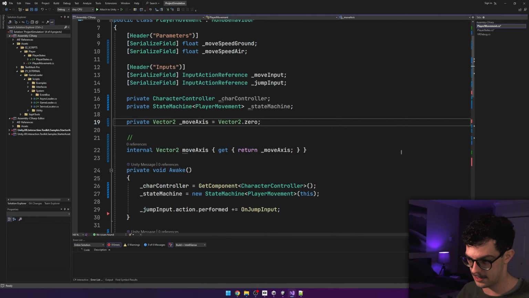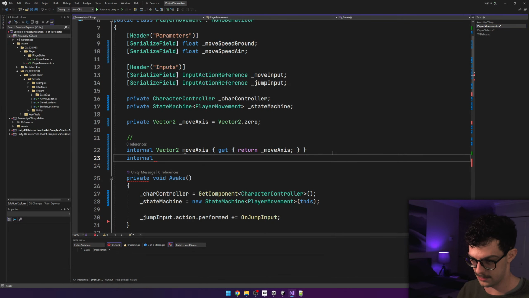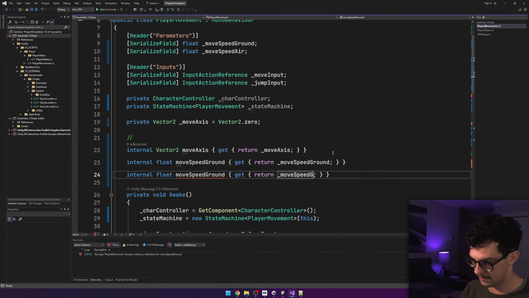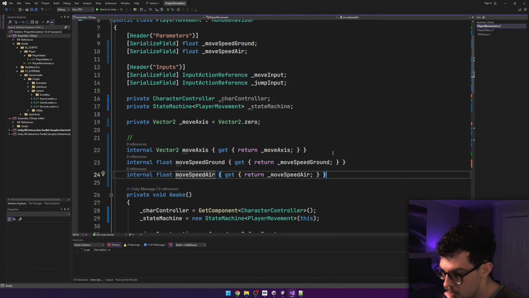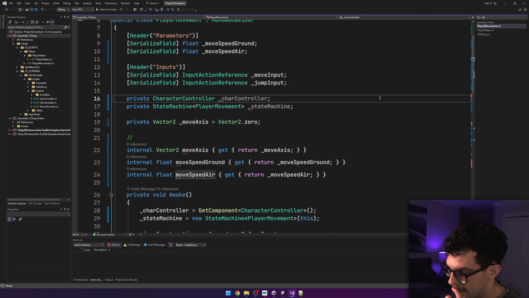This is under here. So internal float move speed ground. Get move speed ground, and then we'll do the same thing for air. Cool. So we have those.